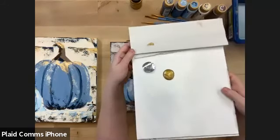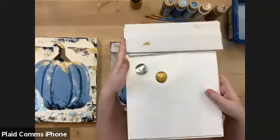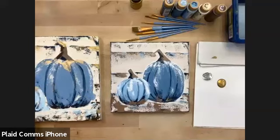But you can see how shiny it is. It comes in tons of colors, lots of different gold variations, silvers, jewel tones. So you can get this at Michael's. It is beautiful and it is probably my favorite paint that we have. So make sure you go ahead and get yourself a bottle of that if you don't already.